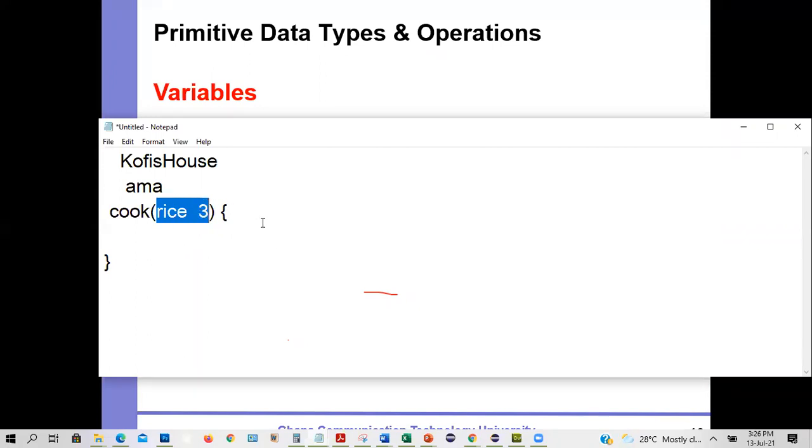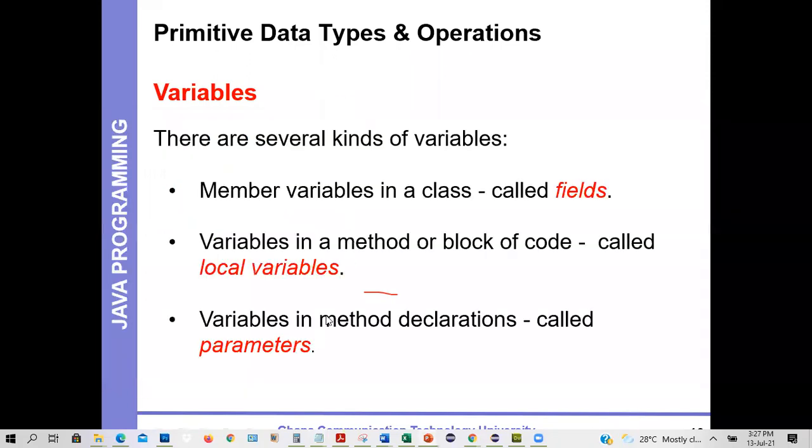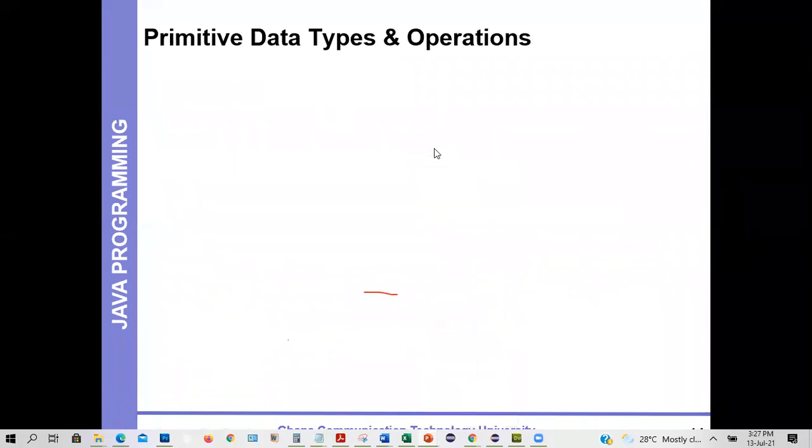But we'll come to discuss those ones. Those names are not very critical. It's just good to understand how they work. So if I were to have a variable here, integer, let me say x. Normally it's not the best name, but I can do something like this, a comma here. What it means is that this method can take arguments, and one of the arguments is a variable, and that variable we call a parameter. So variables that are in method declarations, we call them parameters. Again, we'll be coming across them when we come to talk of methods.